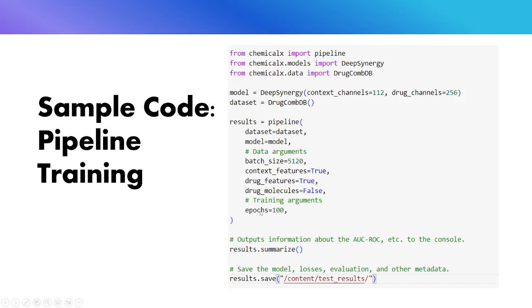Once you do that, all you have to do is run the function, and depending on the epochs, it takes a little bit of time to come up with the results, and you can print out the results or save them somewhere. Again, this is very easy, but it's also not very flexible. So in some situations, it might be more suitable to use the regular training loop with the batch generator.